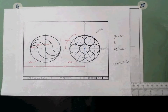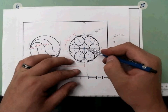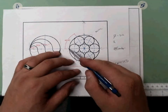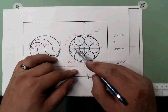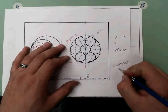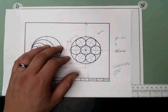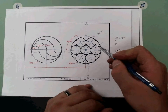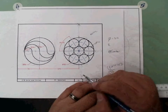This one's fun. I'm not going to draw them all, but you're going to kind of get the idea. So, diameter means from here through the center all the way to the other end, right? It's not a chord, meaning it doesn't go through the center, and that's a chord. It is diameter. It comes through the center, and it's got to be a straight line. That diameter is 96. Which means, check it out, there's 3 other circles inside that diameter. So couldn't a person go 96 divided by 3? And what do you come up with? I think it's 32. Yeah, it's 32. So this diameter is 32. That one, this one, that one, this one, this one, that one, they're all the same.